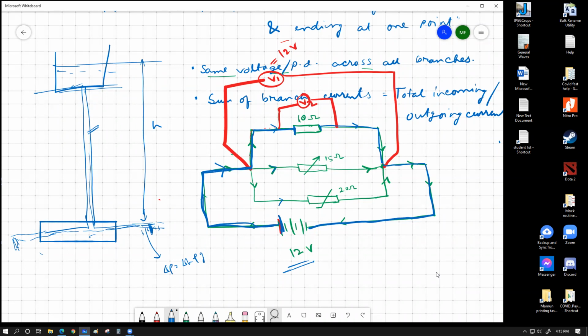The current flow through this branch should be how much? We are going to use the formula V equals IR, Ohm's law, and in this case we are trying to calculate current, so this is going to be V by R. Now the V is a constant for all of our branches over here. So here the V is 12 volt. The only thing that is going to be variable is the value of resistance, so I'm going to assume the resistance is the box. So in this case 12 divided by 10 gives me 1.2 ampere. In this case 12 divided by 15, so what should be this value? What is 12 by 15, calculator?